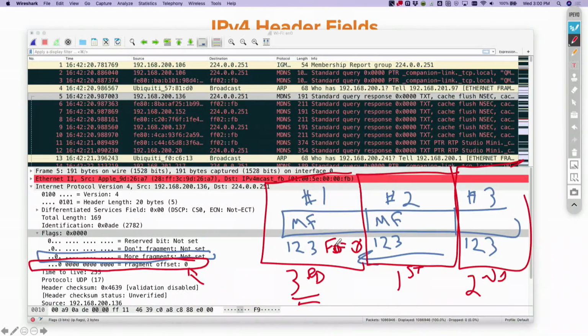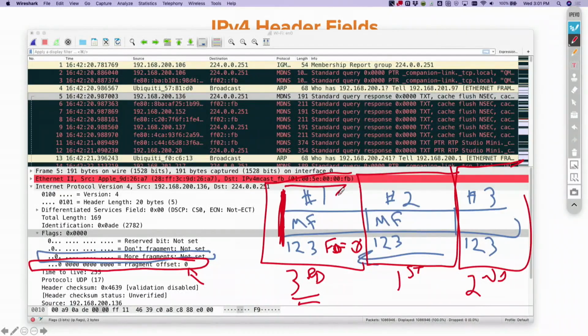What we mean by offset here is how far away from the front of the original packet is this fragment? Well, this fragment is the front of the original packet. There's nothing in front of him, so the fragment offset here is 0. Now the next one here, number 2, the fragment offset is a representation of how far away you are from this point right here, the front of the packet.